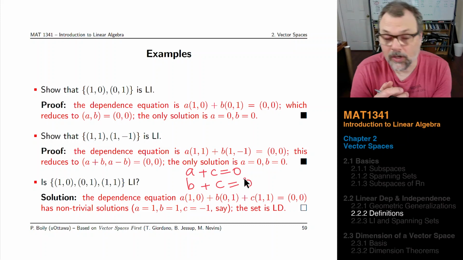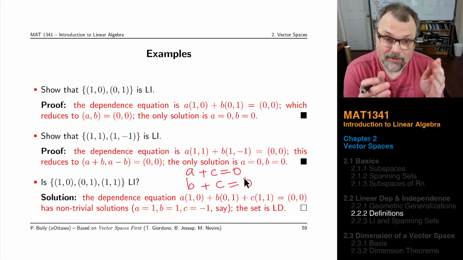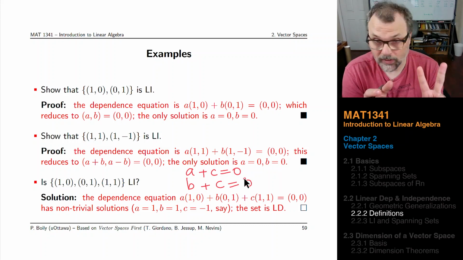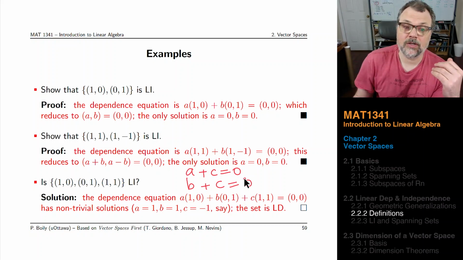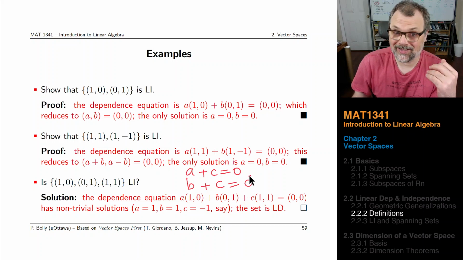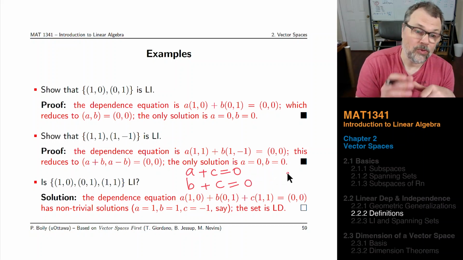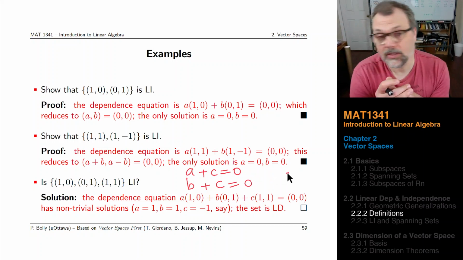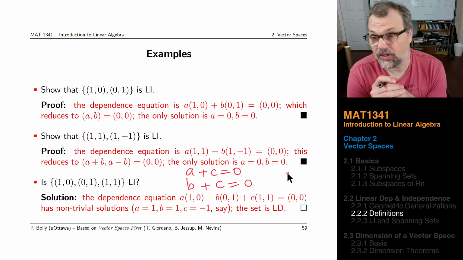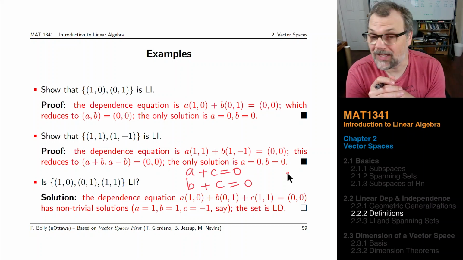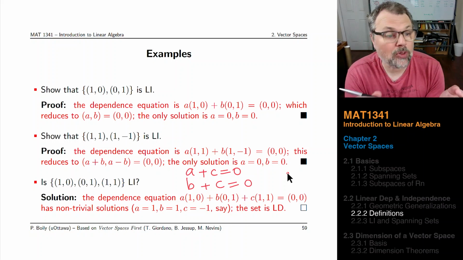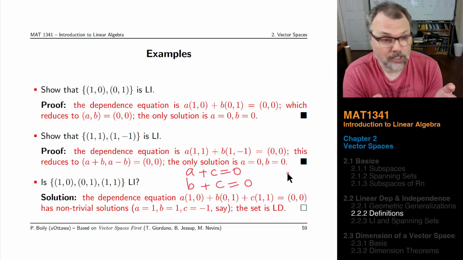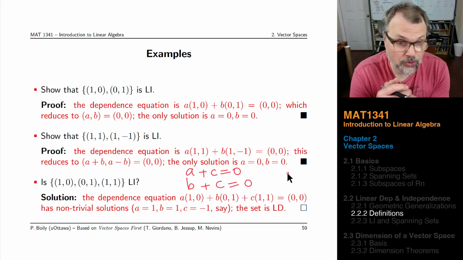Later on, what we're going to see is that this is a system of two equations in three unknowns. The system is homogeneous because the right-hand side is 0. When you have more unknowns than equations for homogeneous systems, the solution cannot be unique. And in that case, there are solutions other than the trivial solution. Here's an example of a non-trivial solution.